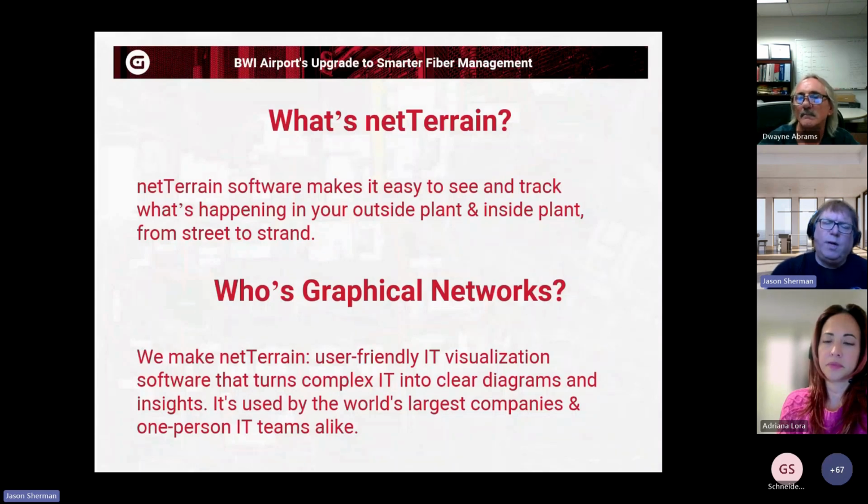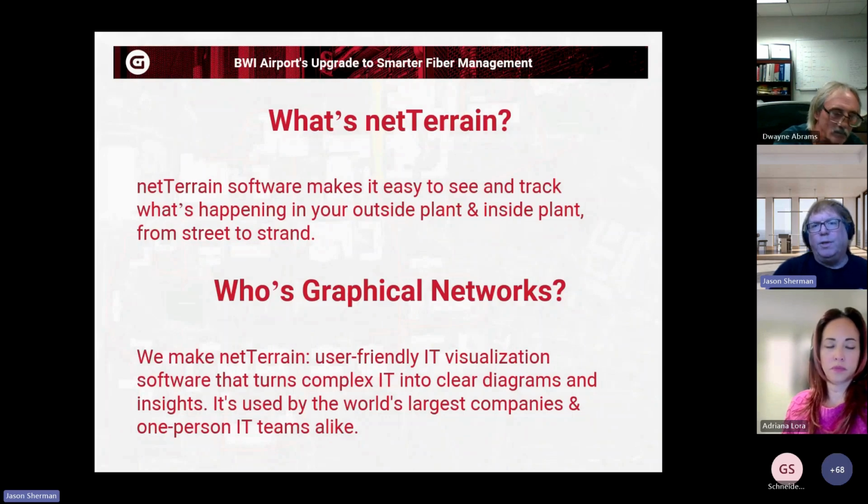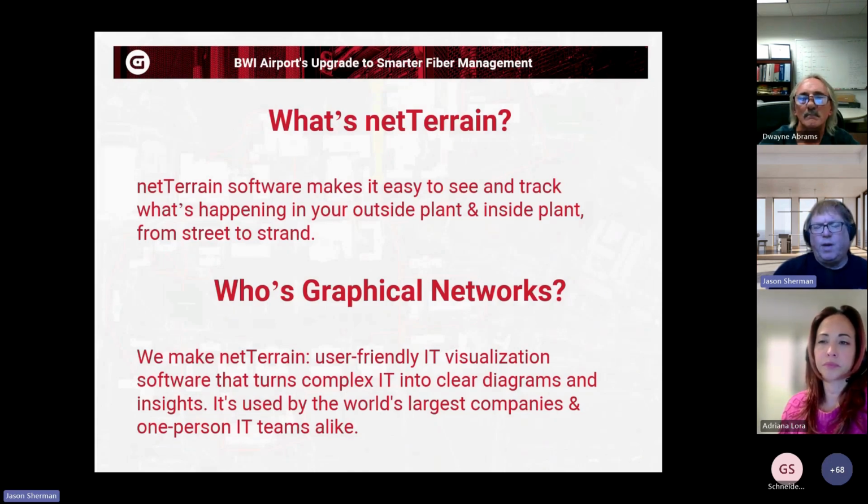The software netTerrain is really purpose-built network documentation software. Inside plant, outside plant. What does that mean? You can document the as-built environment, how things are in your environment, all the way from a high level: buildings, floors, rooms, wiring closets, data centers, racks, etc. We refer to that as inside plant, although technically it can encompass some outside things like fiber.